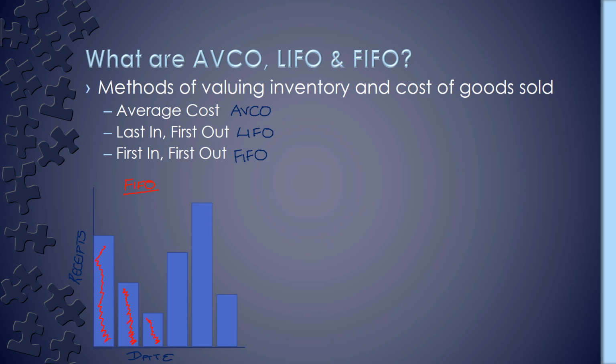What's important to know is that we can assume that year on year, over the course of a number of years, prices for things are going to increase. So we might have paid, say, 50p a brick when we ordered these, then 75p a brick when we ordered these, and then say £1 a brick when we ordered these in. So when we're calculating our cost of goods sold, we are using these prices in our formula. They were the first ones that came in and we're using those ones first.